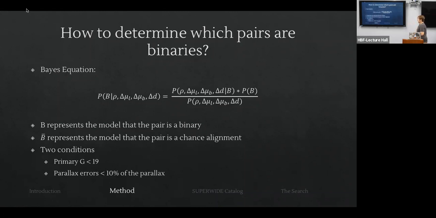move on from that. And then the parallax errors were just because we didn't want stars that had really like 70% parallax errors, where in essence you don't know what the parallax is. Yeah, good question. So when you do the cut in G, what percentage of stars are you cutting out? I don't know, roughly?